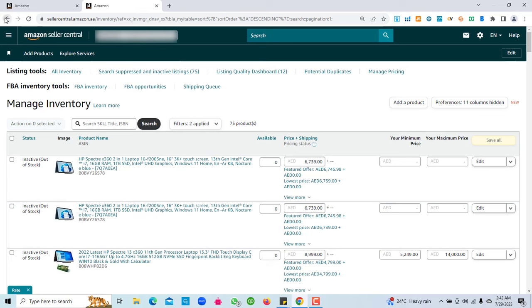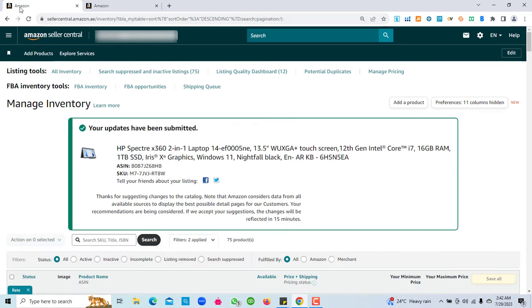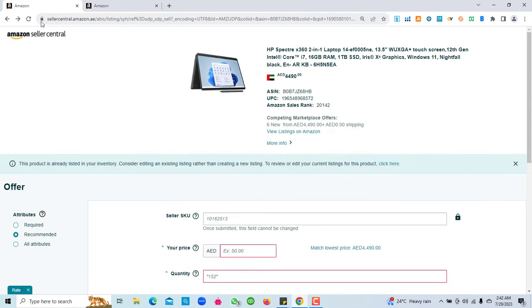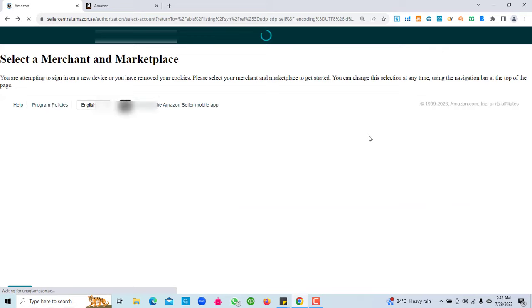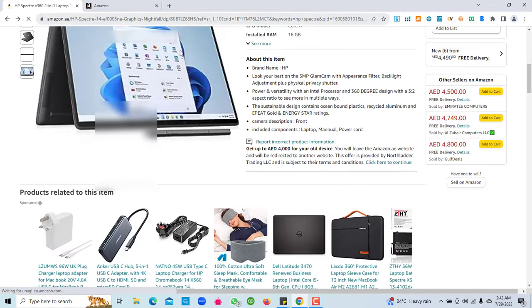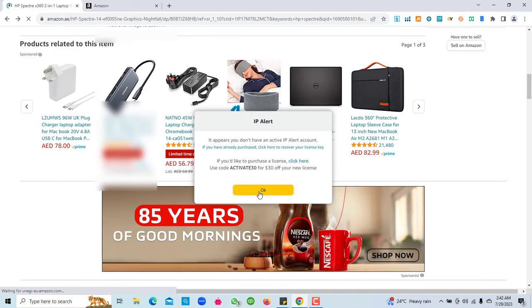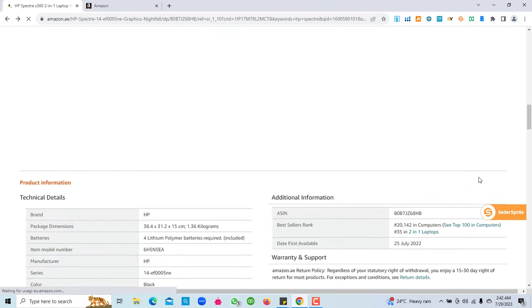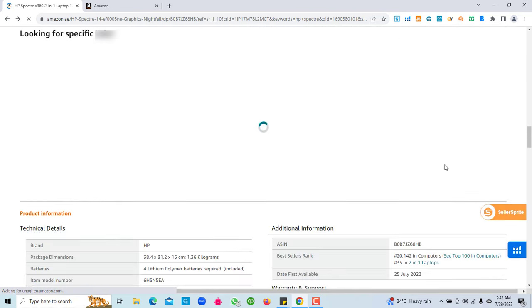Now we will come to the other method, how to add the product to your inventory by the second method. Simply, you need to copy the ASIN and paste it in your Seller Central.